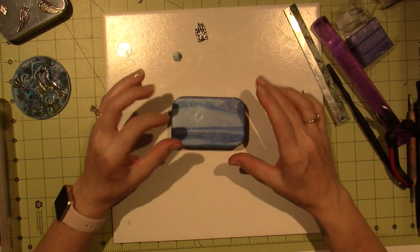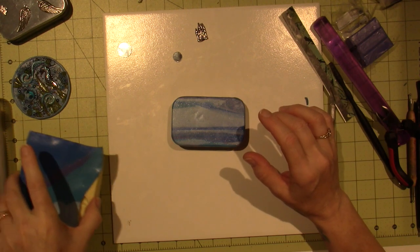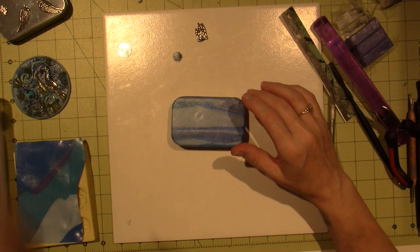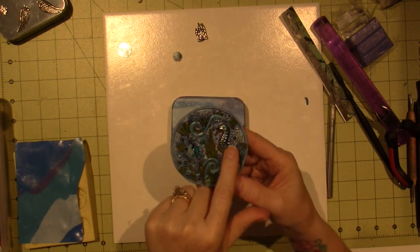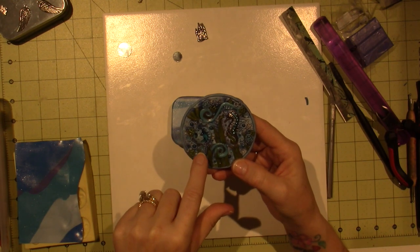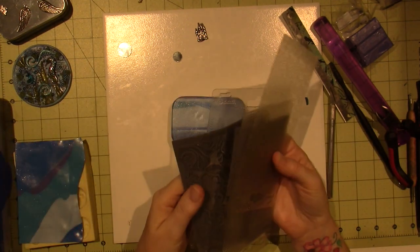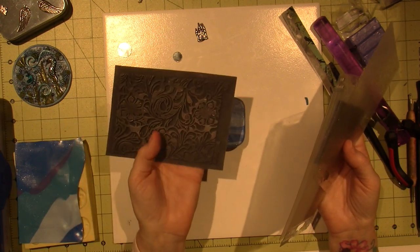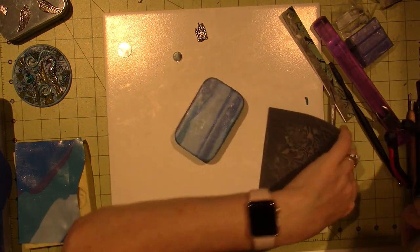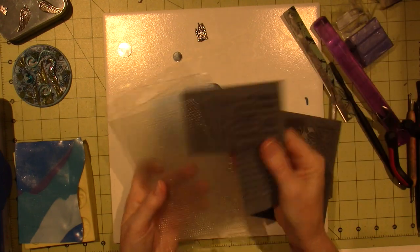Alright, so the first thing we're going to do is texturize. I really love, and listen, by the time we've put all the different other texture in the background, you know, this one's an under the sea, but you can still see there's some script writing there. There's some flower and things and everything. But I made most of those texture marks with my stylus. So I have this one, which I really love. And it's kind of florally and magical to me. It's called Tooled Leather, and I think it's by Lisa Pavelka. I'm not positive.